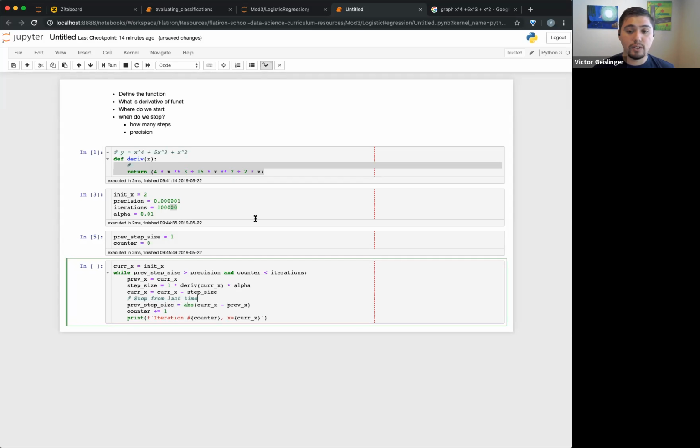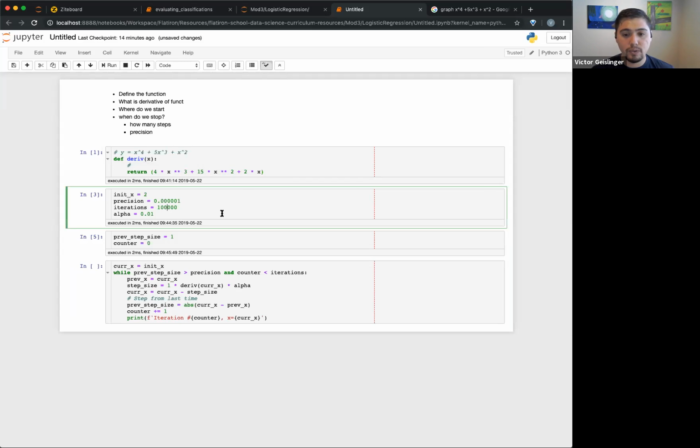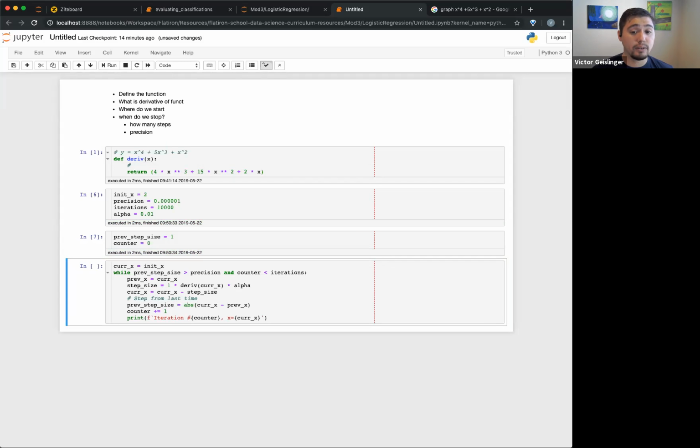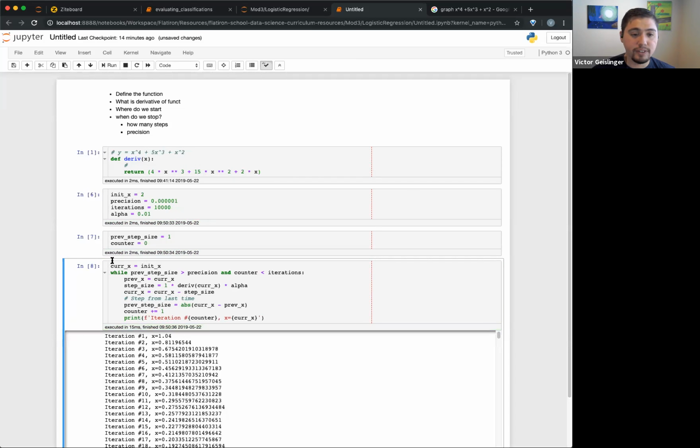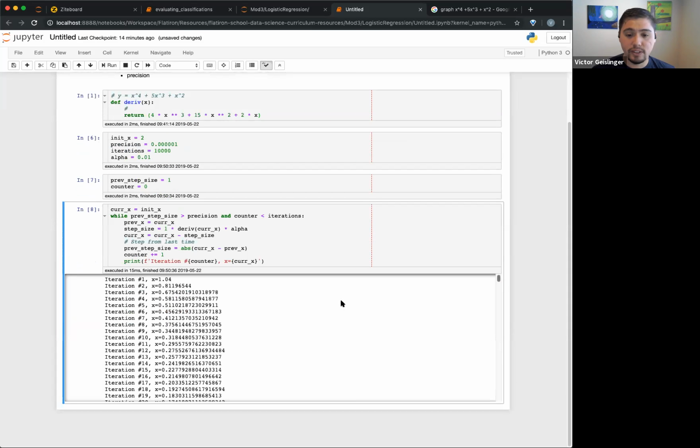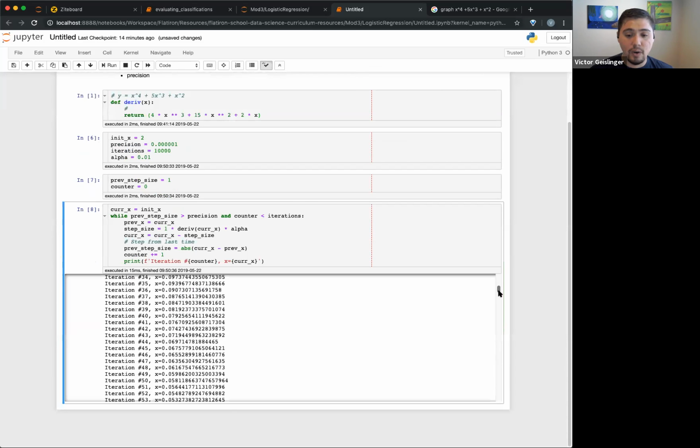Okay. And so remember we're finding this derivative here. So if I did everything right, we'll start with 10,000 just to kind of show you that. I don't know how long this will run. So good, it finished, which is always a good sign. So you can see here, we started with x at 1.04, and we keep taking steps. And it turns out, if you look at it closer, we go negative, negative.